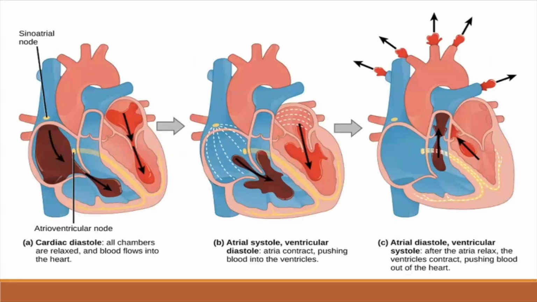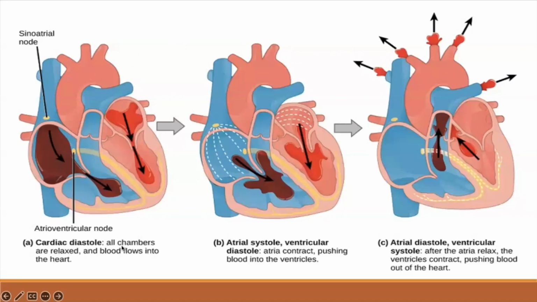Diastole is a word that simply means relaxation. Systole is a word that refers to a squeezing or a contraction. So if we say the heart is in diastole, the heart is at rest. If we say the heart is in systole, the heart is pumping, it's squeezing. All right, so let's see now how the cardiac cycle occurs.